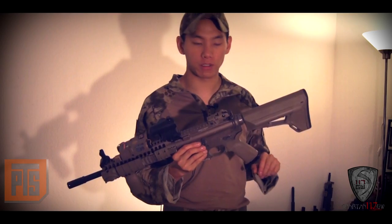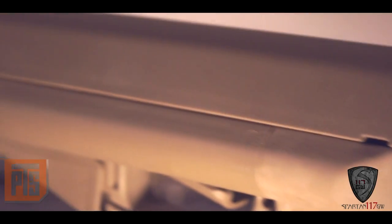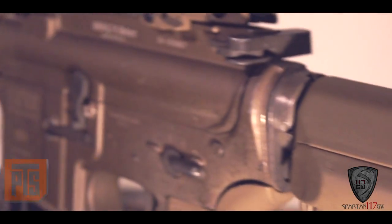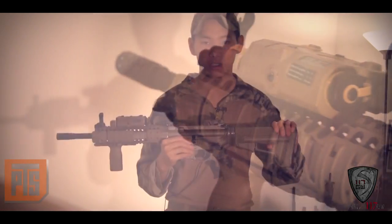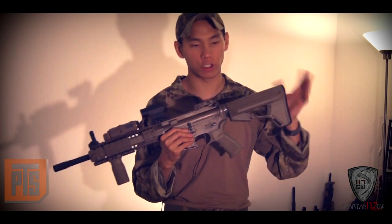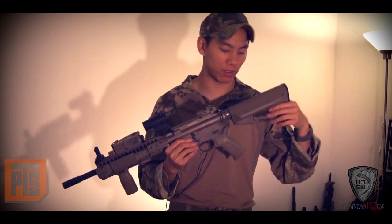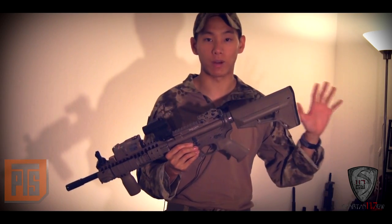Of course, M-Bus sights in the rear, and we have the ACS stock. Just because I'm kind of a Crane stock guy, and with the advent of LiPo buffer tube batteries, you can take a lot of different stocks and use them now. I mean, people running CTR and MOE. Back in the day you had to have a Crane stock with the big giant NiCad Nunchuk batteries, whatever, but now it's great because you have the buffer tube LiPo, so you can pretty much do whatever you need to do.